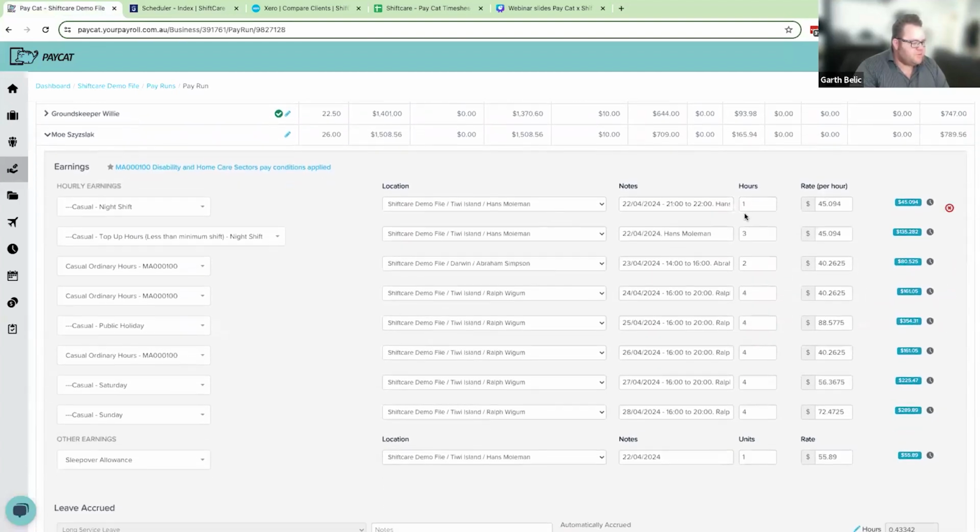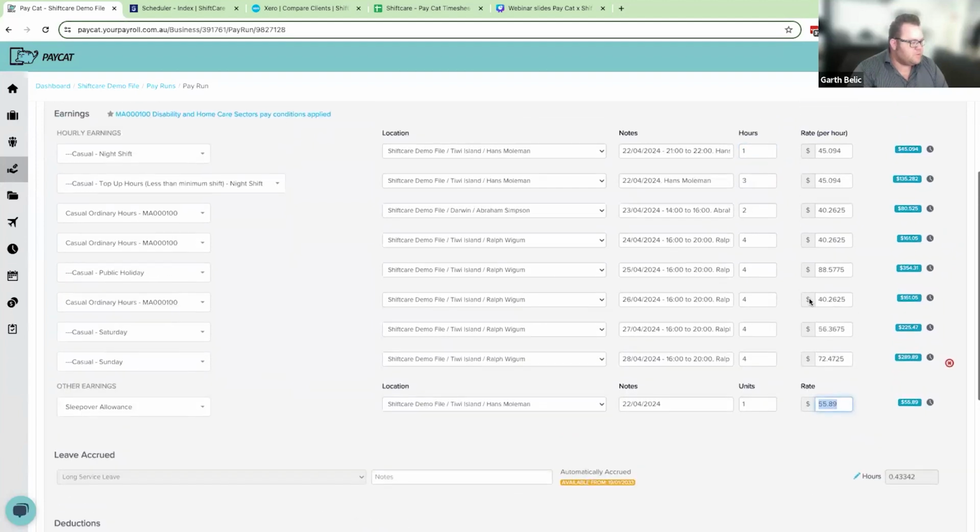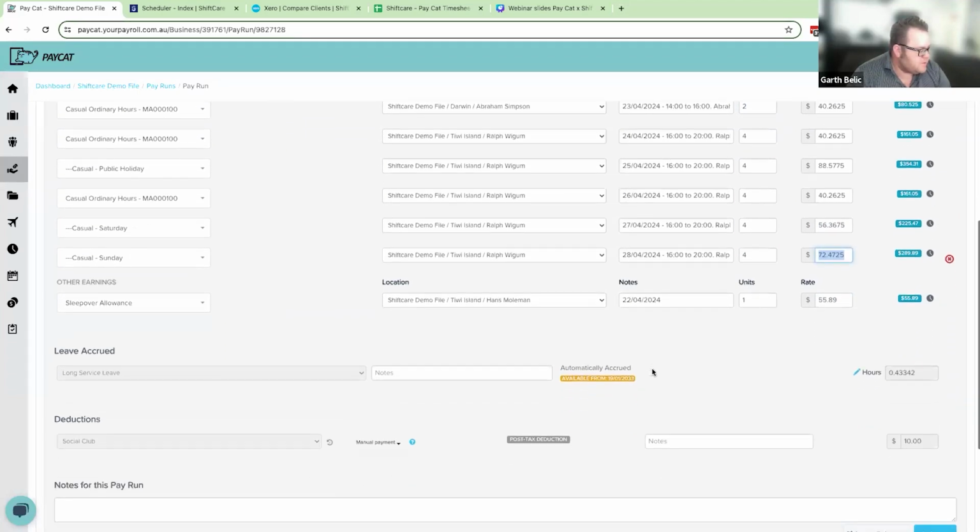We've got our night shift. We've also recognised that, hey, an hour of work ain't 4 hours of work, so we need to add 3 hours to it. And we're getting the sleepover allowance paid down here as well. When we do work, we're getting ordinary hours of pay, except for the public holiday shift, where we're getting the public holiday rates again for Anzac Day. When we get to the weekend, we're showing that we've got weekend penalty rates applying automatically as well for Saturday and Sunday.